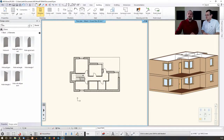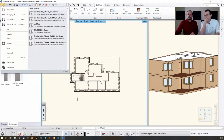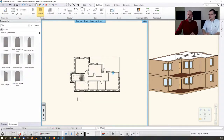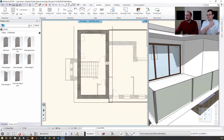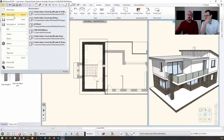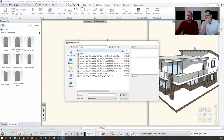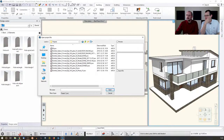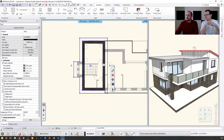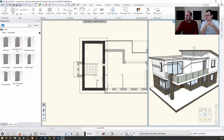That's right. So let me load the following stage of this project, and this is with the slabs and the roof, perhaps a railing on the balcony. And railings, yeah. So to focus on that and to show you what happens here, we already have a few items. So this is what I'm willing to create. Okay, and there is another version of this project, I believe, which is without these items. Let me just go here. There is actually, unfortunately, I overwrote this, so let's just click cancel. We can just delete these, and I will show you how to create those. Let's just remove this and this.